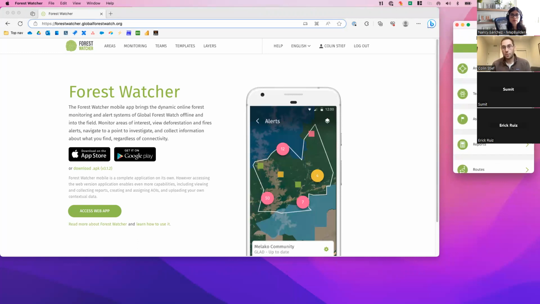How we can view those reports on our web application, which is shown on the left again. And then finally, how to export those reports and view them in another application, which is MapBuilder. So I guess I'll just pause there and see if there's any initial questions about the big picture of Forest Watcher, because I think we're doing pretty well on time.